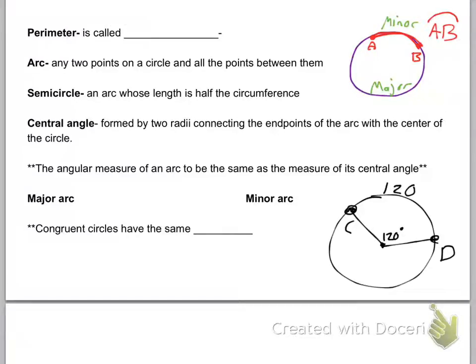Let's do some thinking. If the minor arc is 120, what's the major arc? 240. So if this is 240, what's the arc? 240. They're the same. Guess what's going to happen, guys, in your problems? In your problems, you're going to be given various combinations of arc lengths, central angles, and you guys are going to have to find different variables. It'll be like 39 or something. Right? If it'll be something that's not so nice.